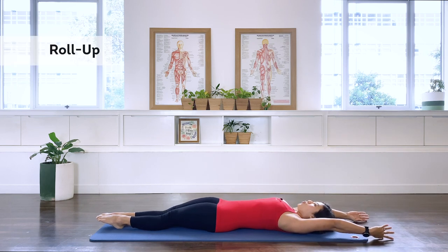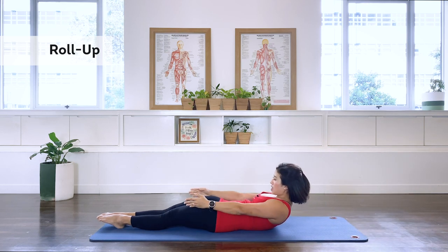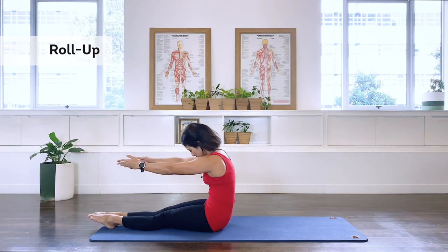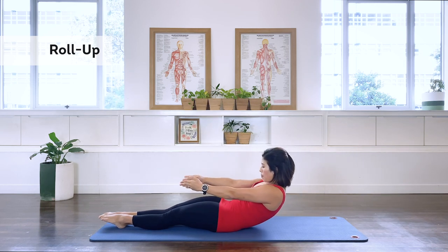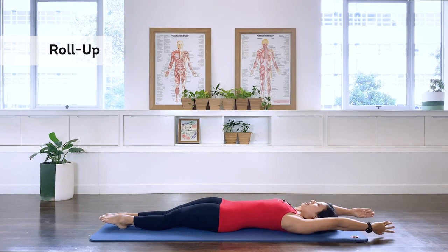So we inhale, lift up. Exhale, can we melt that lower back? Oh, the first one is always hard. Coming into that C curve position, keeping that length in the spine, even though you are in flexion, in breath. Exhale, we roll back, sacrum, melting, lower back. And then let's take the arms overhead again.